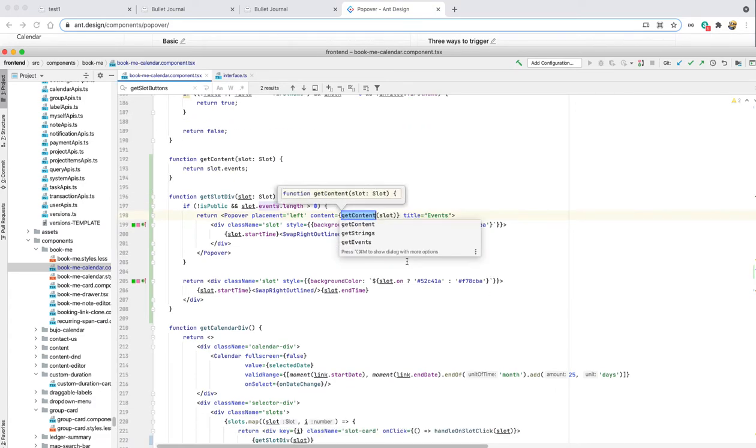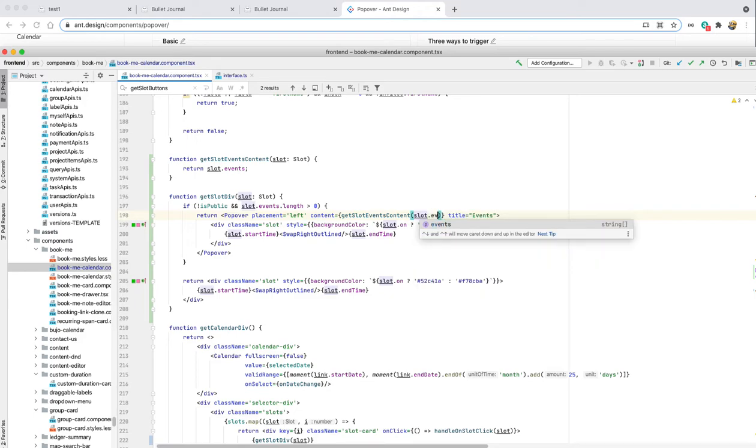Get content, get a slot events content. Okay, so we pass the slot. Actually, we just need the events, so let's change the type. This is the events, and it's supposed to be a string array. Now we basically have the events, and we want to return a div first.